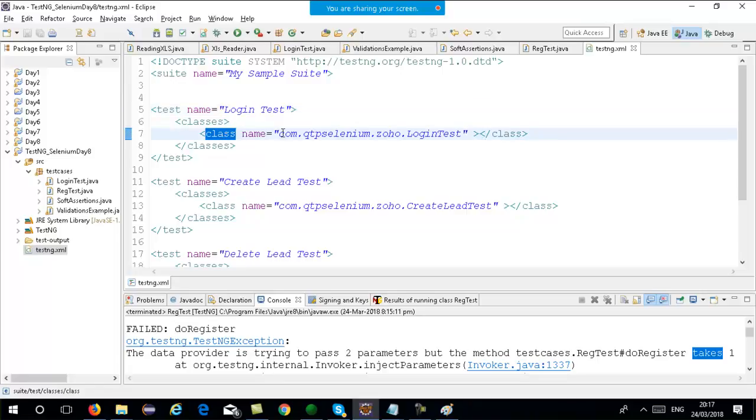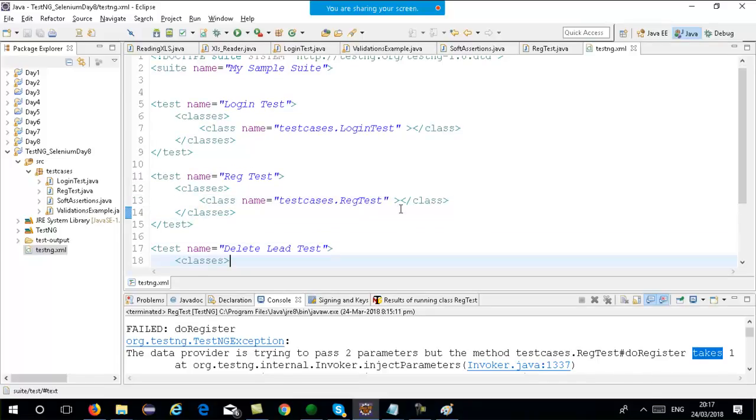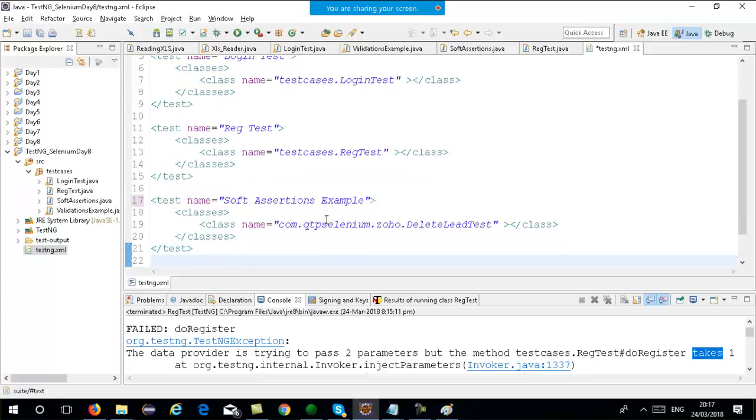The class name has to be correct. The class name is inside the test cases package. We have the login test. Then the second is the registration test, which is inside the test cases package. Then we have the soft assertions class, which I had taken. This name has to be correct.